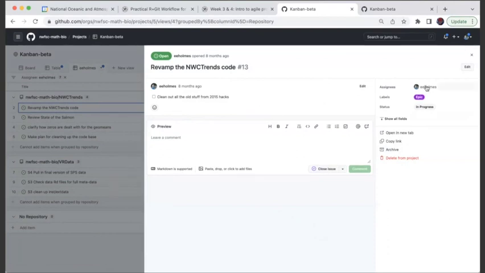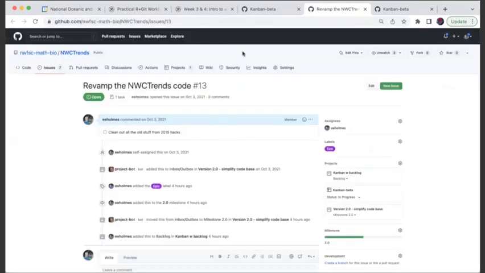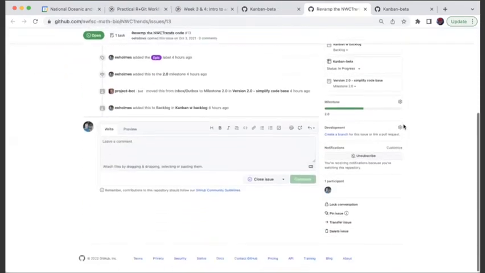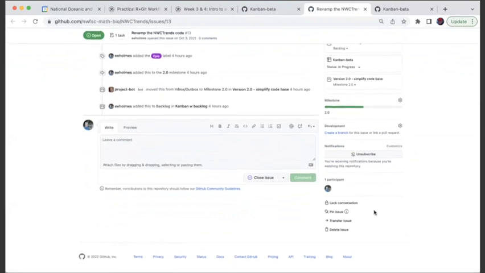I bet somewhere on the internet there's a blog post that tells you how to do this. So if I change this issue to revamp this code, and I change the status to in progress, that's appearing on the issue. Let me check, do I see status?